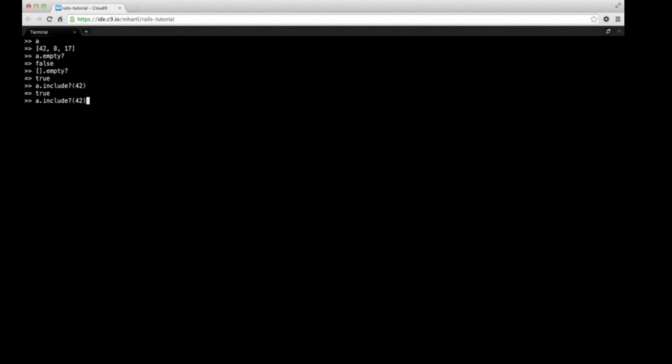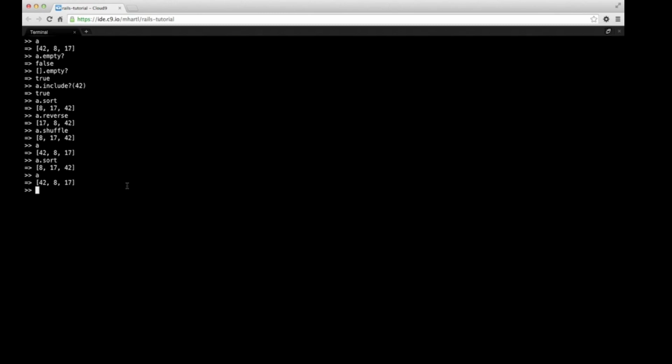We can also sort the array. Do this here. So this will sort it in ascending order. We can reverse arrays. We can shuffle them. That just randomizes the elements. But you might notice that after all these operations, in fact, a remains unchanged. So we can do a.sort. So sorting the array actually returns a new value. It doesn't actually change the array.